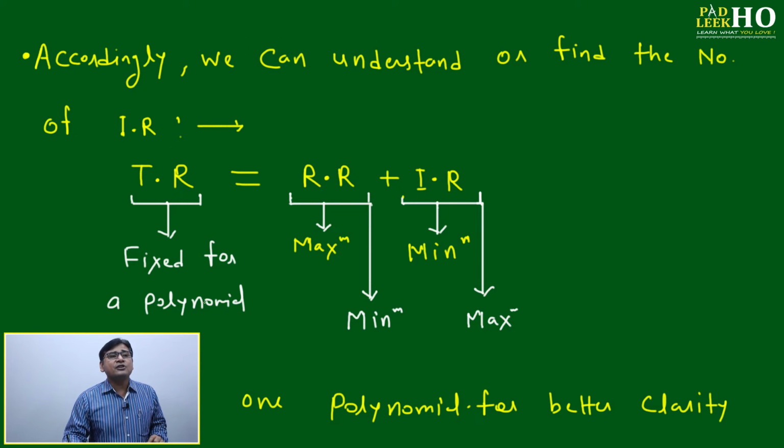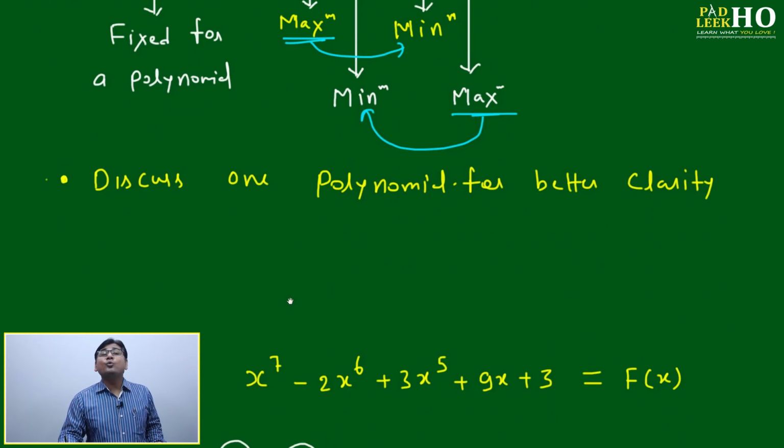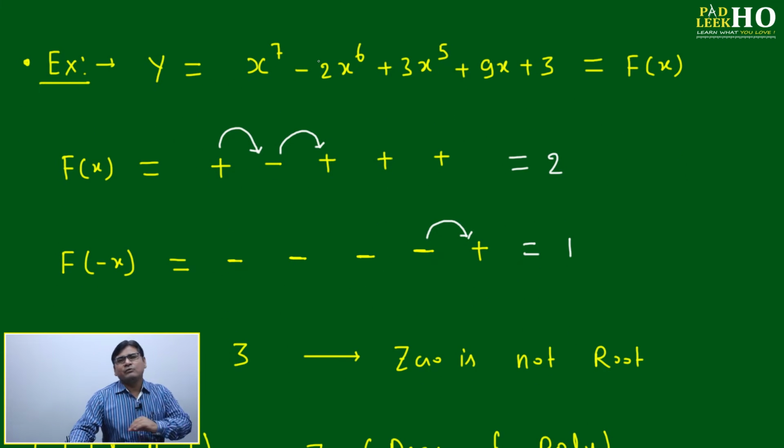The total number of roots of a polynomial is fixed. If the real roots are maximized, then accordingly the imaginary roots will be minimized. Think of it the opposite way, it will be more interesting. If you maximize imaginary roots, then accordingly real roots will be minimized, because imaginary roots can be maximized only in the form of 2k, meaning in multiples of 2. Now we'll take one example. Whatever we have learned will become very clear. If you have not gone through an example, so many theoretical points will create confusion.